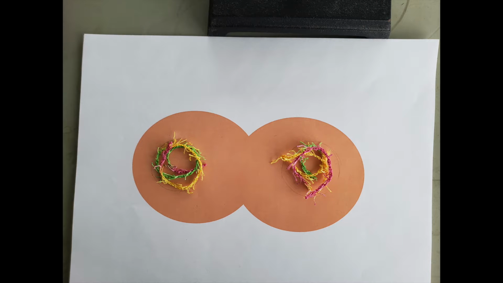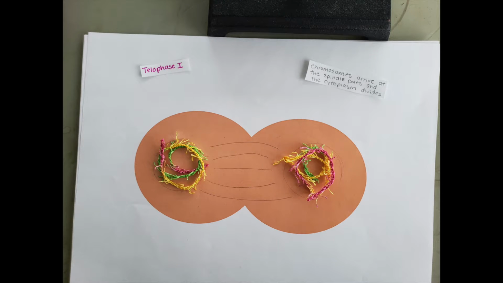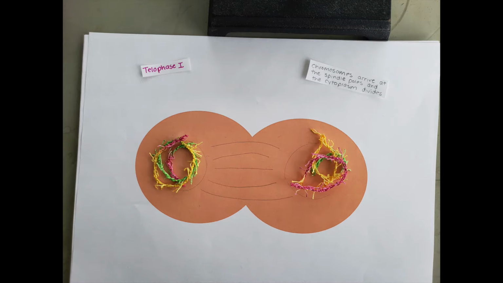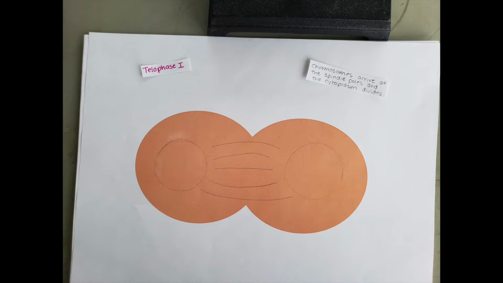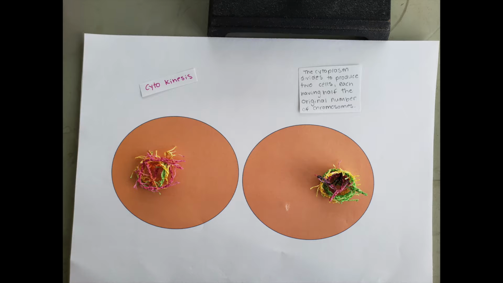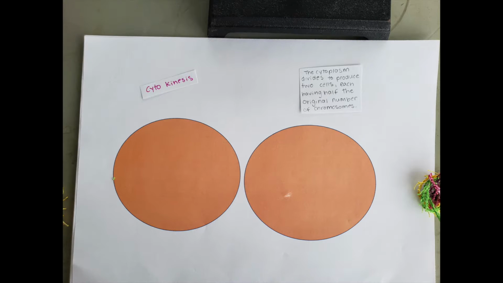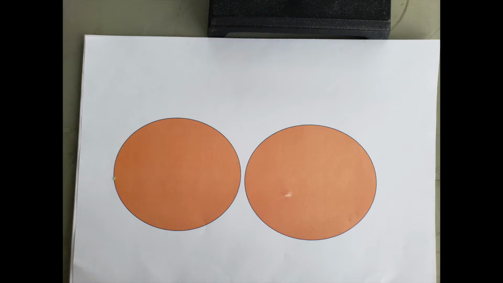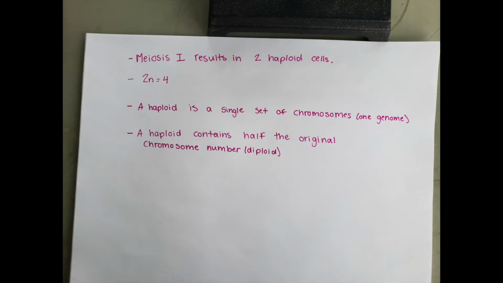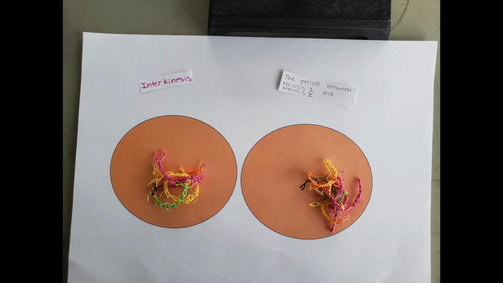Another meiotic variety creator is metaphase one with homologs at the equator, because how each pair lines up is random and independent. So when one pair facing north might be the maternal, the next one might be the paternal. It's a one and two shot, it's called independent assortment. So two pairs divide up in four distinct ways, it's two to the number of pairs, you could say. So think about us humans with 23 homologous pairs. 2 to the 23rd power is a number so great, it's 8,388,608, that's why metaphase one is a variety creating affair.